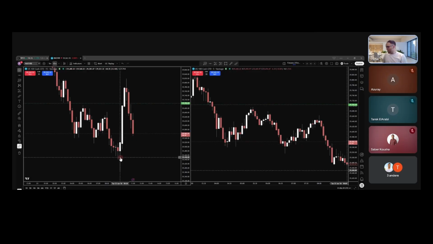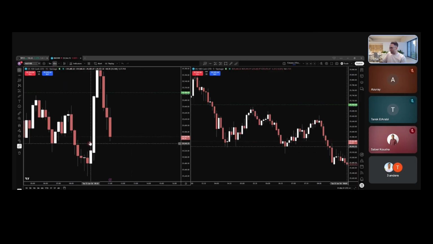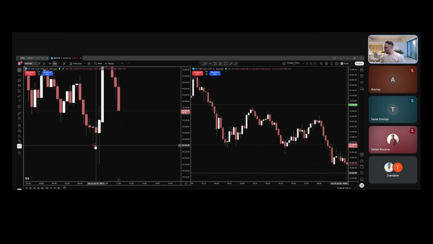The New York session was open for 15 minutes, I think, if I'm not mistaken. Yes, that one started at 9:30, so it was built at 9:45. When I saw this one here, I said, okay, perfect. I think it took me out here on break even or with a small loss. That's okay for me. So when I saw this, I said, okay, I have the 3 candle pattern here. I have this liquidity sweep of the liquidity sweep. It got everything here. Now it got nearby here. It's engulfing all of them. That's a good one actually, and I got it here, but it closes here.